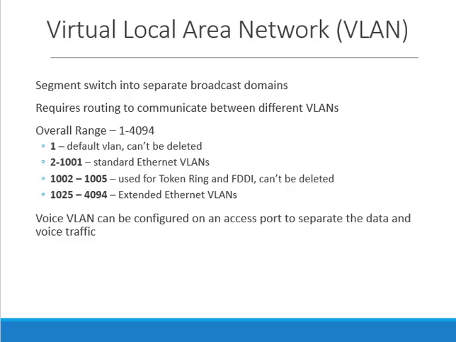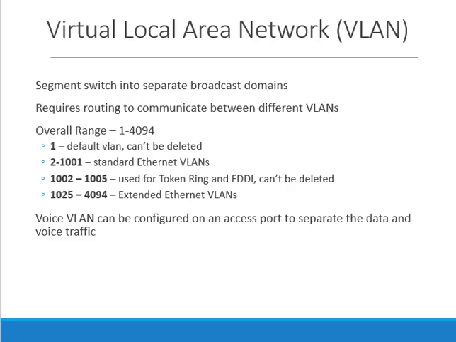The VLANs that can be configured and the number of VLANs depend upon the platform. But as a whole, we have an overall range of 1 to 4094. I should call that probably the usable range. 0 and 4095 are reserved. VLAN 1 is the default VLAN. When you clear everything off, or when you buy a switch and take it out of the box, VLAN 1 will be configured and all the interfaces will be in VLAN 1.